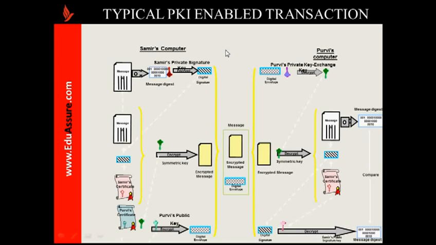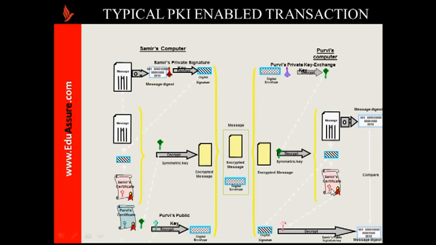In any PKI enabled transaction, four cornerstones are to be achieved. The first is authentication: since Samir and Purvi obtained their digital signature certificates from authorized certifying authorities, they would have provided appropriate supporting evidence and identified themselves, so authentication is achieved. The second cornerstone is confidentiality: the message was encrypted using the symmetric key, passed over untrusted lines, and decrypted using the same symmetric key at the other end, so confidentiality is also achieved.